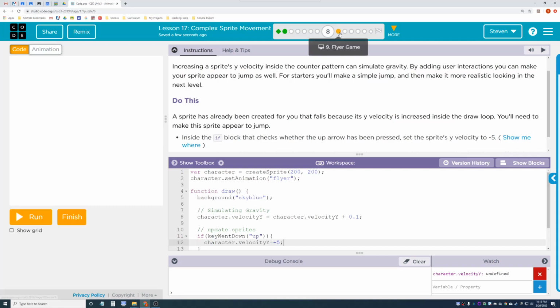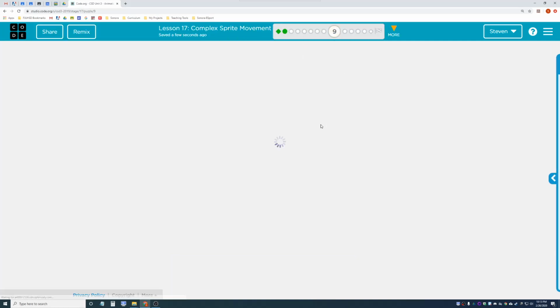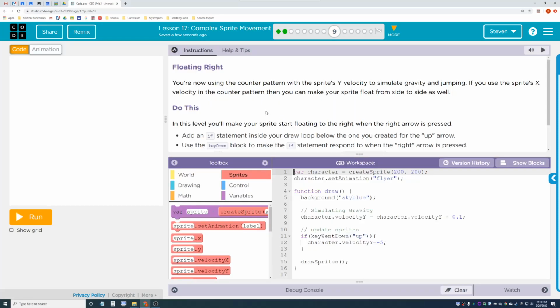All right, let's go back to the flyer game on bubble number 9. In bubble number 9, it says use the counter pattern with the sprite's y velocity again to simulate gravity and jumping. If you use the sprite's x velocity in the counter pattern, then you can make your sprite float from side to side as well.